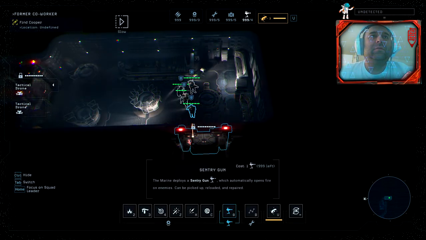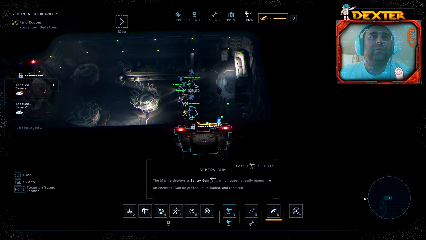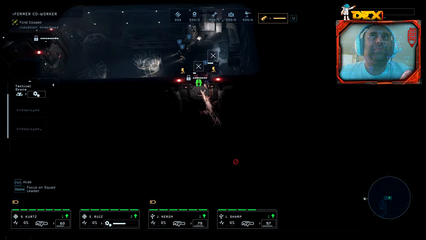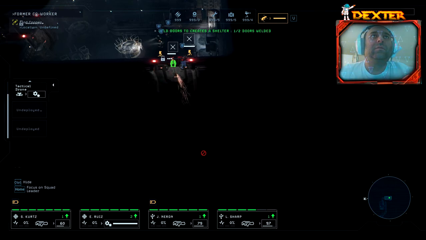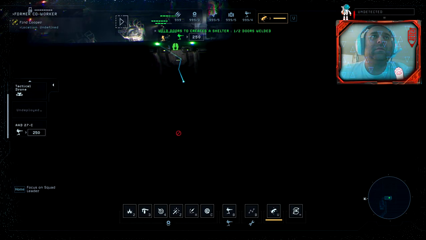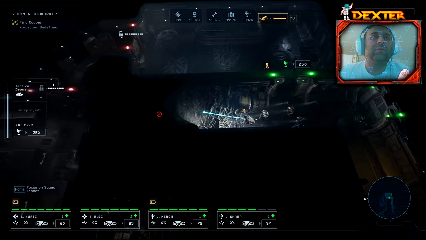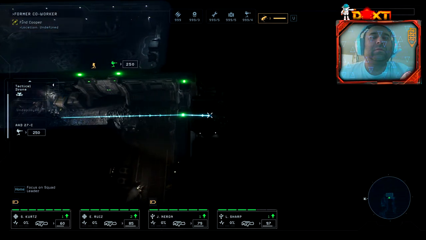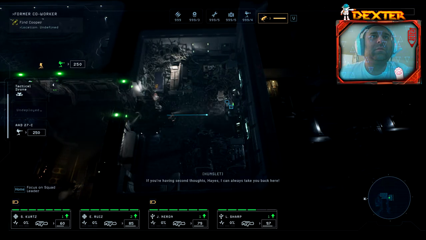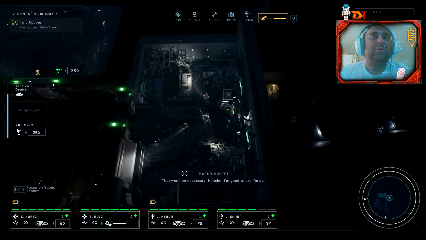Safe position taken. Deploying sentry gun. Cut that door open! Open up, Sesame. Sentry activated. Drone reacquired. Come on, team! Hurry up, squad! That was my office. If you're having second thoughts, Hayes, I can always take you back there. That won't be necessary, Hunslet. I'm good where I'm at.